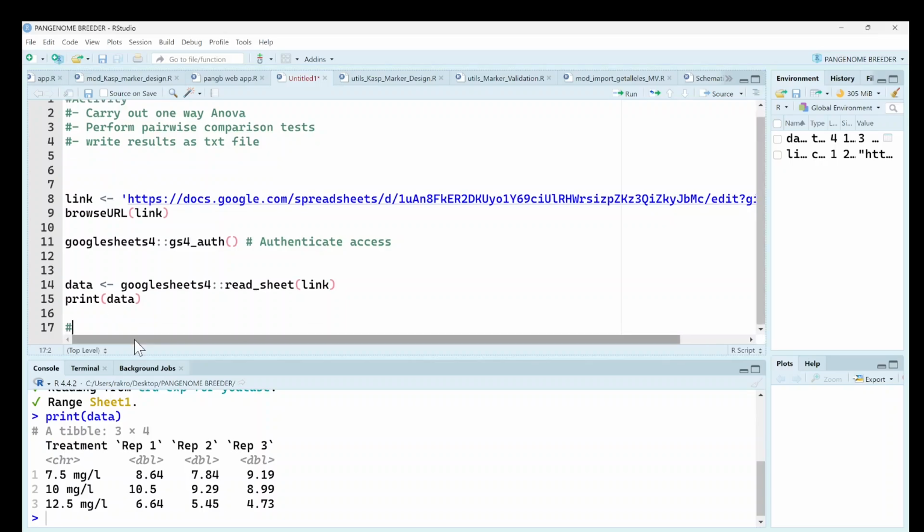Before carrying out an analysis in R with such data, I would assume this data is to see the treatment effects, the varying concentrations of certain treatments on, let's say, plant height. For treatment 1, which is 7.5 milligram per liter, it has 3 reps. And this is basically a CRD experiment.